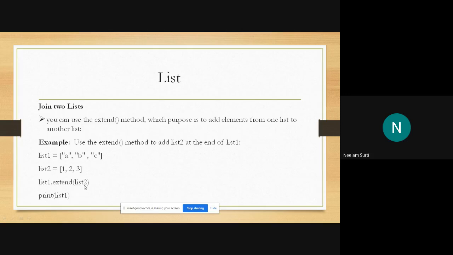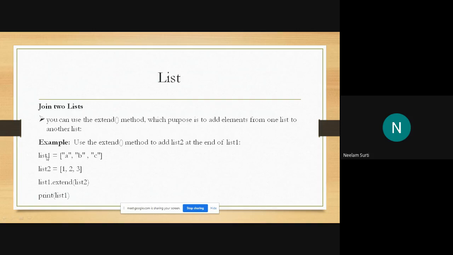So there are two ways. Either I can write list 1 is equal to list 1 plus list 2, or I can write list 1 dot extend list 2. Both the things will do the combination of list 1 plus list 2, and again list 1 is updated. So are you with me? What is the difference between append, plus and extend?